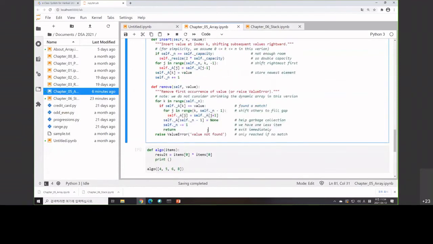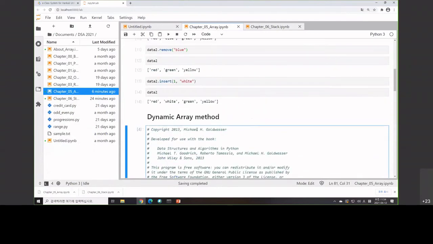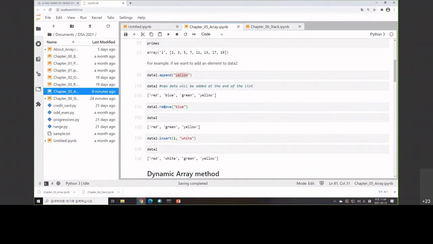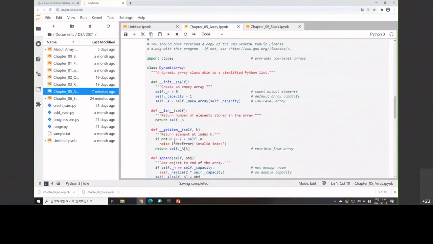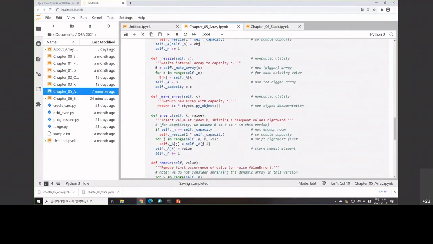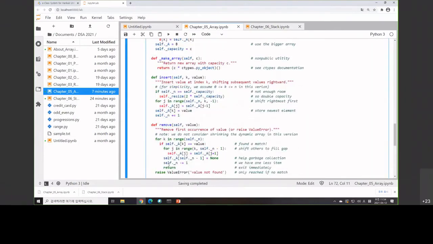So if you want to use this dynamic array, actually this is the basis for the list. So when you use remove and insert, this insert and this remove represent how Python performs the operation in the array.